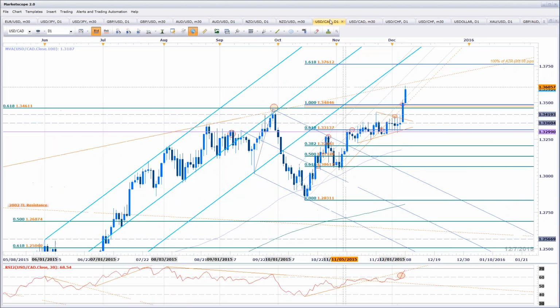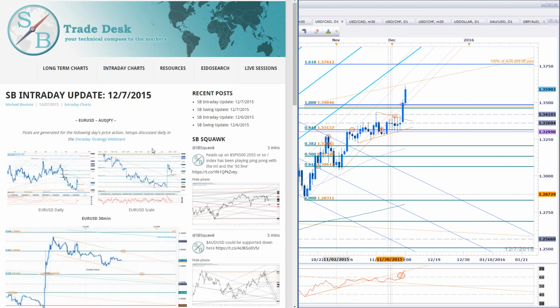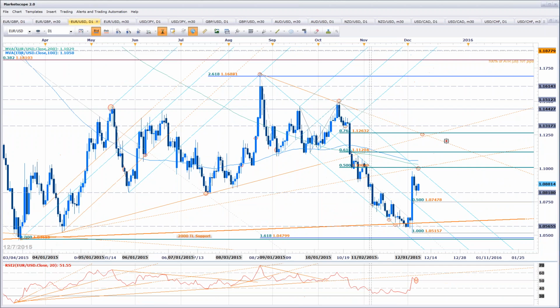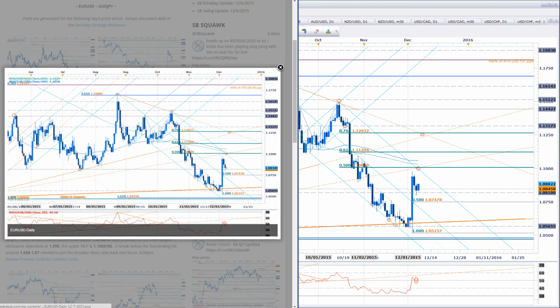All right, so with that out of the way, let's jump right into the setups we're actually looking at right now. Here's what the intraday update looked like. Let's do that first. First one was the euro dollar, so let's bring that up. So the game plan, again, as we noted earlier in the week, some dollar strength to possibly allow us to get a better position here with the dollar, looking for a dollar turnover later in the week. So 107.47, 107.50 was the bullish invalidation level. We were looking for pullbacks here to get on the long side.